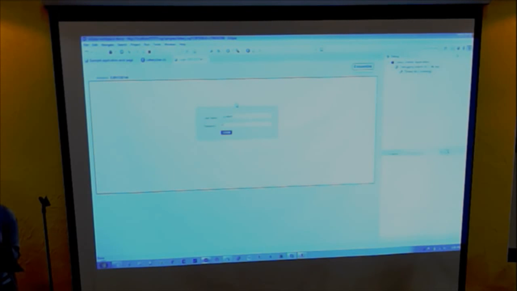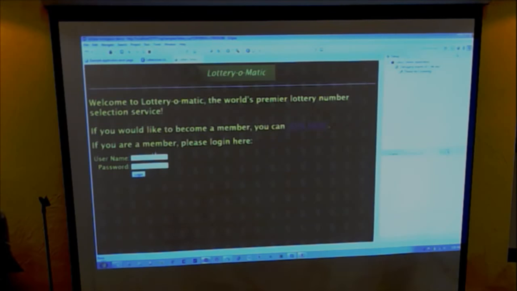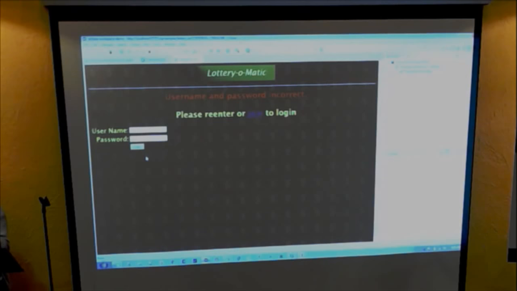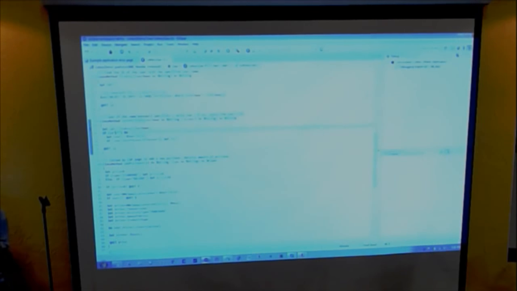One last time. Go. Yay, it did the right thing. All right, so we have to stop our thread so that it doesn't keep running on the server.